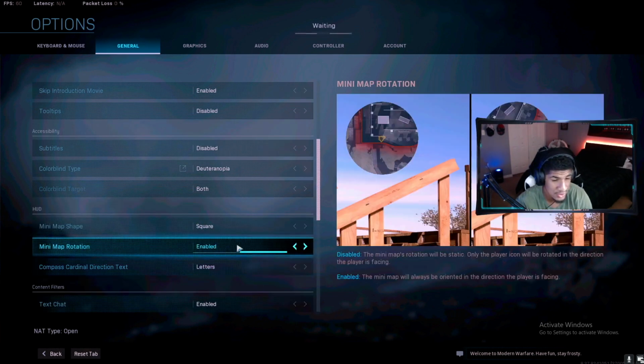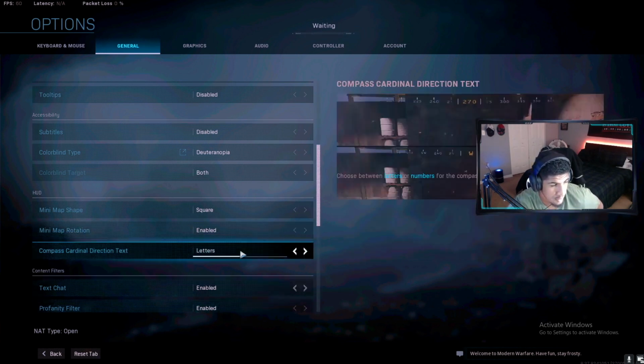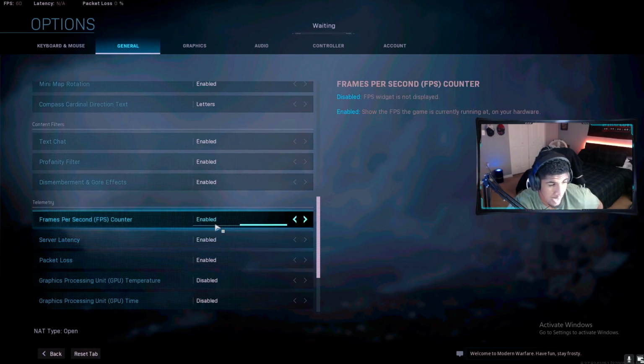Minimap rotation, I have that enabled because if I'm turning and if I'm running, the map automatically switches to where I'm facing, rather than if I'm facing this way, the map is still facing that way and it's pointing to everything behind me. I don't like that, so I have that enabled. Everything else stays the same. I really don't touch it.